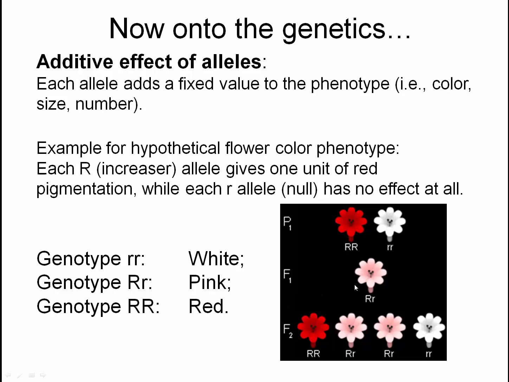You'll notice this differs slightly from the example we did with a dominant and recessive, in the sense that the heterozygote doesn't look like either of the two parentals, but that was not the case when we dealt with a dominant and recessive.